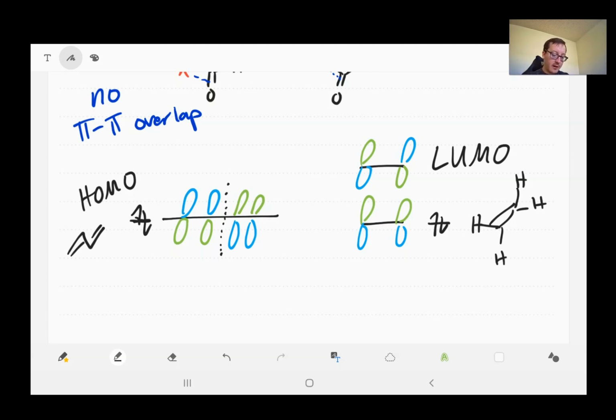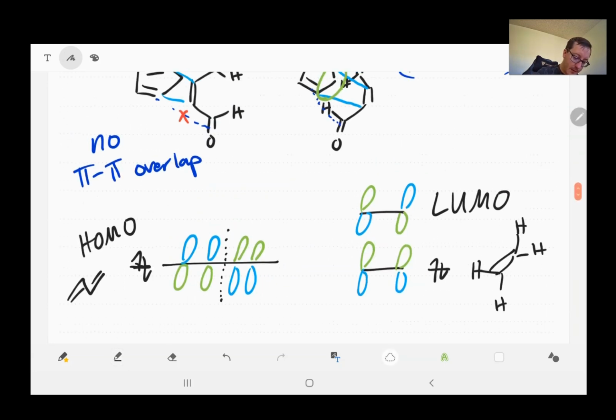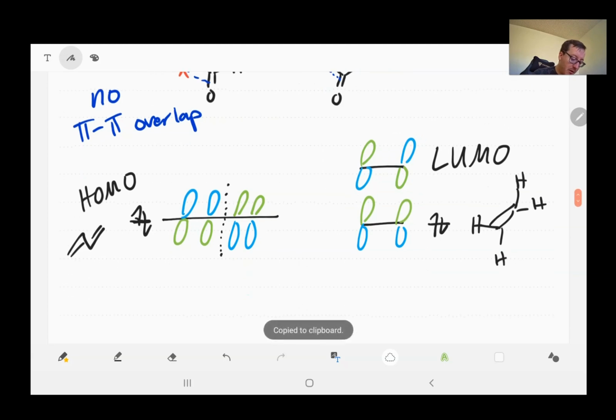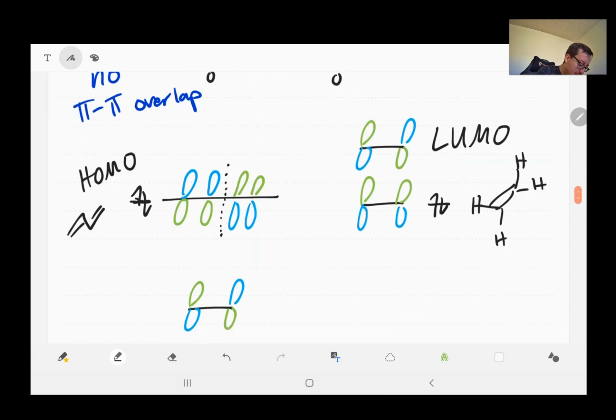If we want to see how these are interacting with each other, what we can do is understand that the electrons are going to be moving from your electron-rich species, which is the diene, to your electron-poor component, which is going to be your dienophile. Remember, your dienophile often has electron withdrawing groups. Oftentimes your diene has electron donating groups. Your diene is more electron rich, and your dienophile is electron poor. And again, this is just our LUMO of the dienophile.